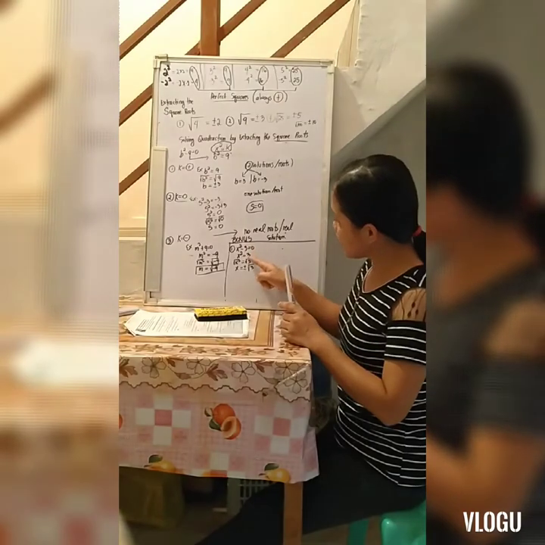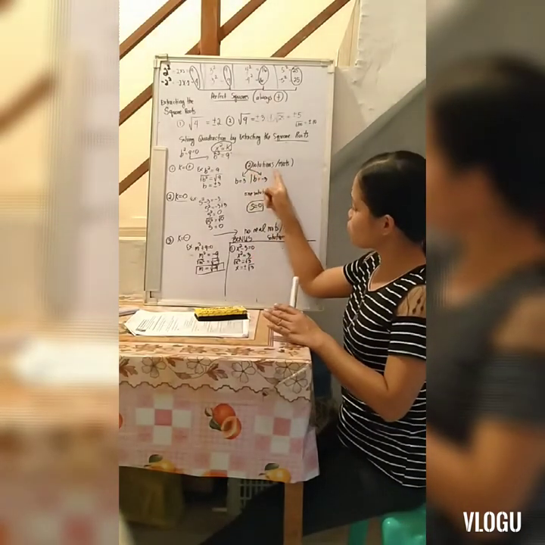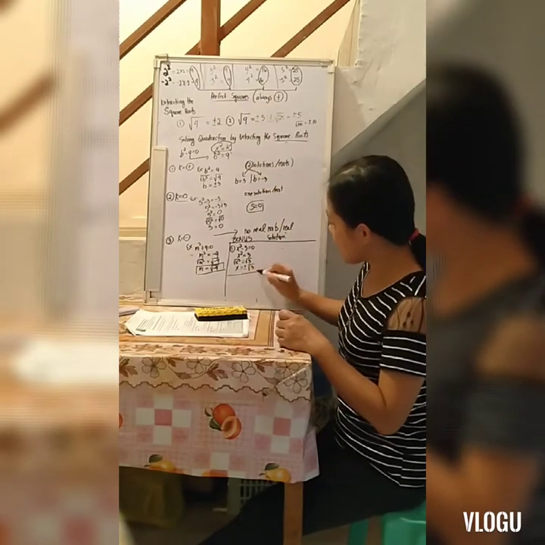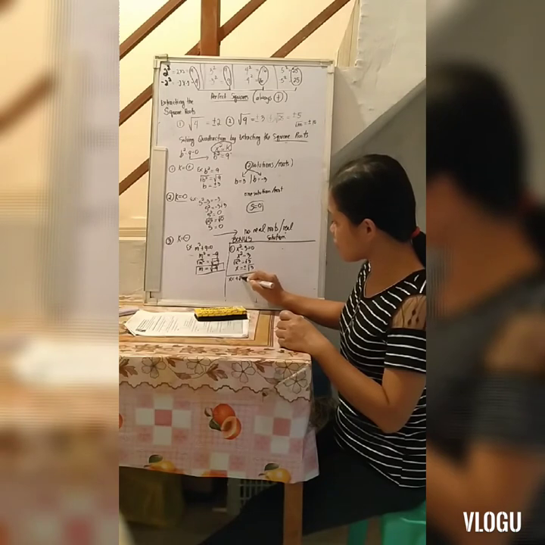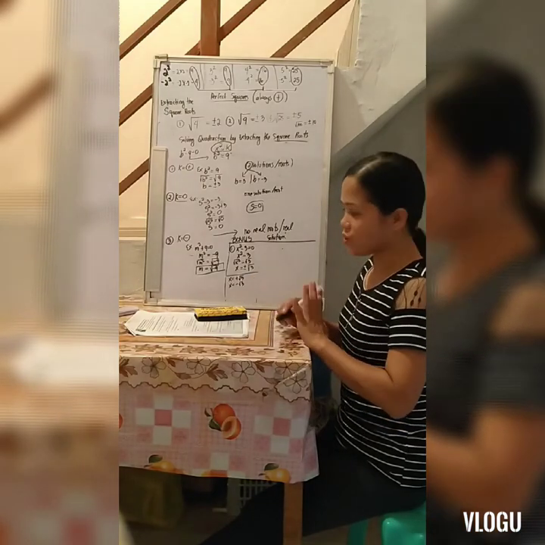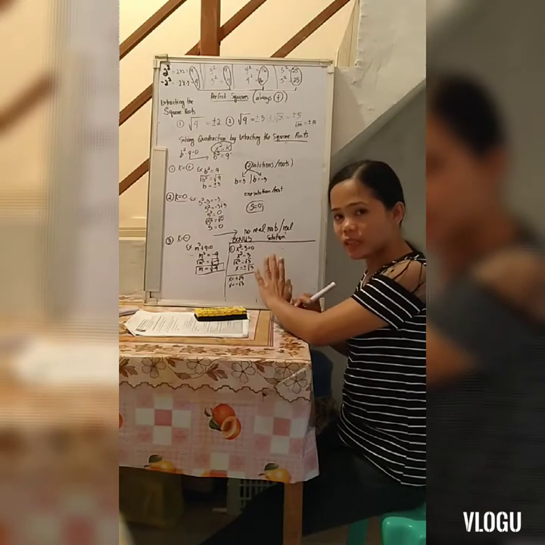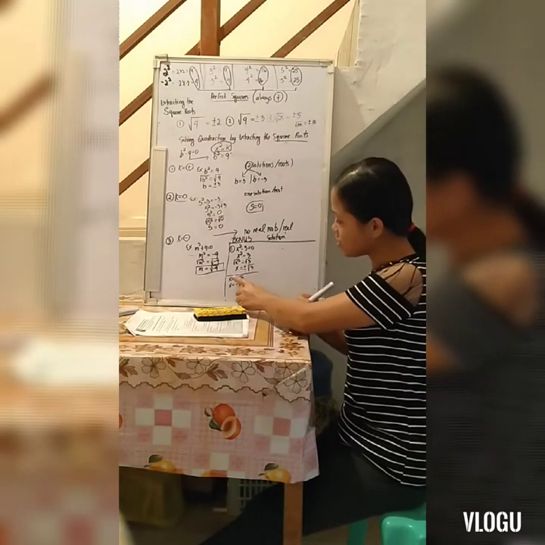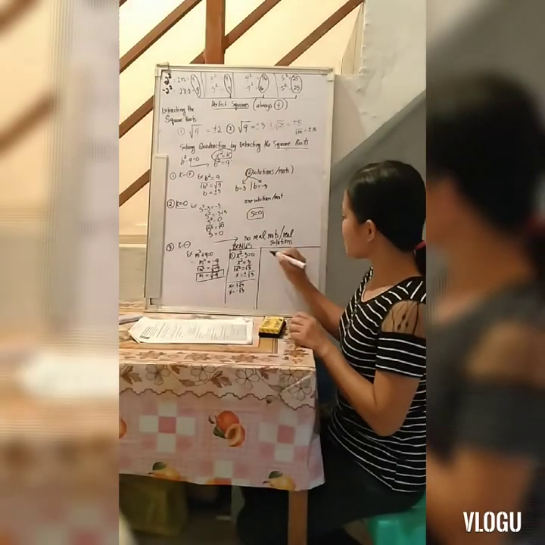Since your k is positive, how many solutions? You will have 2 solutions. For this case, our answers would be x equals positive square root of 3 and the other one is x equals negative square root of 3. I hope it's clear. Again, if it's not a perfect square, just leave it as it is and then just attach the symbols positive and negative. Okay, let's have bonus example number 2.